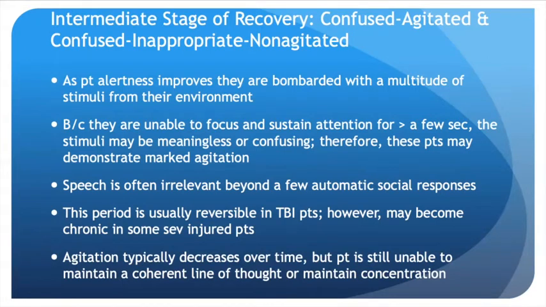This period is typically reversible in TBI patients, meaning that if a patient reaches this stage, they usually will improve out of it. However, there are some patients, severely injured patients, that remain in this period, so it becomes a chronic period for them. Agitation within this period typically decreases over time, but the patient is still unable to maintain a coherent line of thought or maintain concentration within these stages.